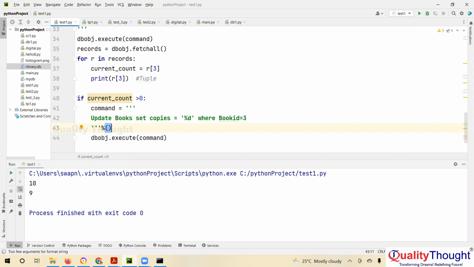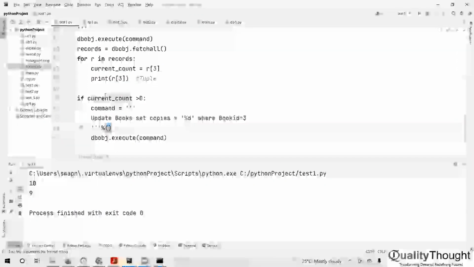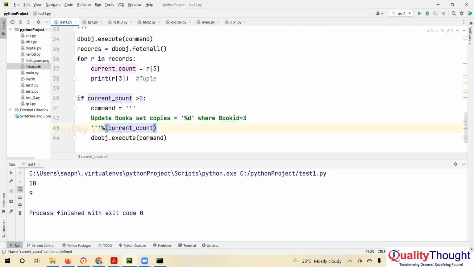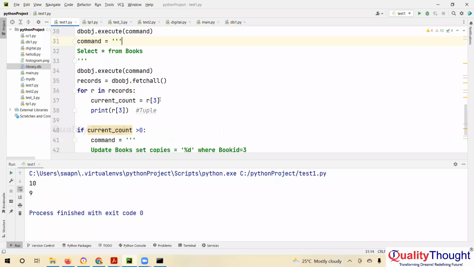So what is the value? Count, current count -1. So this is how you pass a value to it. Now we execute it. Now again, let's run it and see.